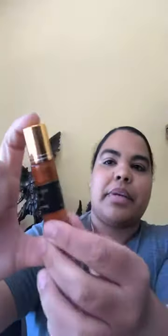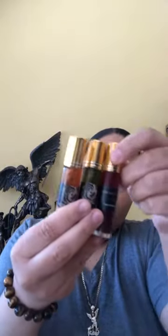This is a Naisa PS recipe. So this is to multiply the energy of lucky coin, and love. Okay, so that is what the abundance oil is for. A lot of people ask me, Priestess May, what's the difference between the abundance and the lucky coin? Why do you have both? Because abundance is not just about money. Everybody thinks of money when they think of abundance. Like, yeah, I want to have 1,000,000 gold coins, right? But what about having a lot of love? Okay, so that's what the abundance is for.